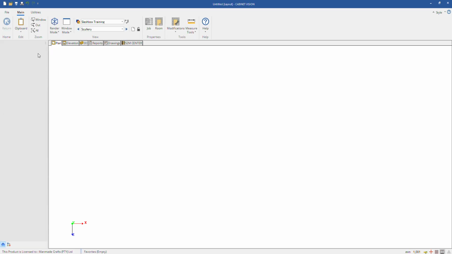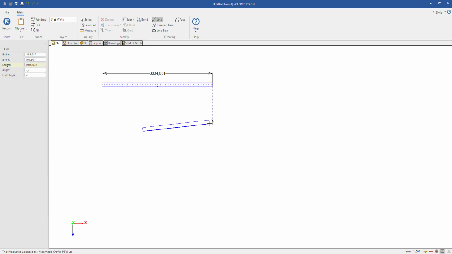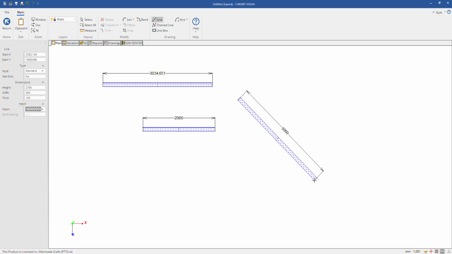Now, drawing a wall, there's two main ways. I can select my wall there and I can press, drag, place, or I can press, start dragging in the direction that I want the wall to go, and then I can type the value that I want. You'll see now in the top left corner, it starts typing for a 2000. So drag it in the direction, type the value that I want the wall to be, enter, and it snaps the wall at that value. No matter what direction, if I drag down in that direction and I say 3000, it's going to snap the wall in that direction.